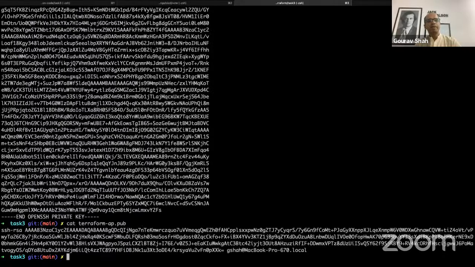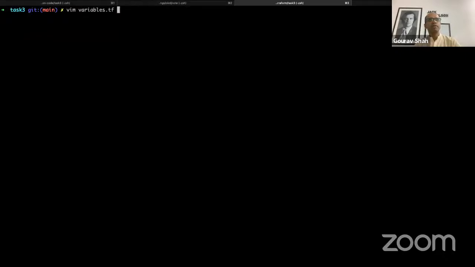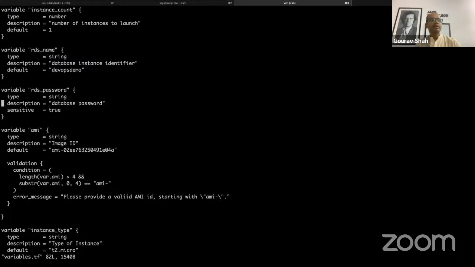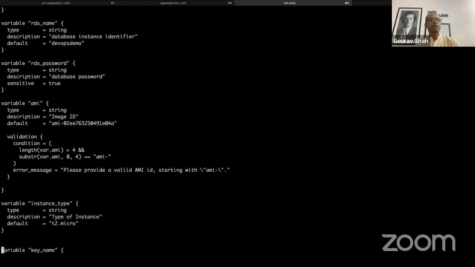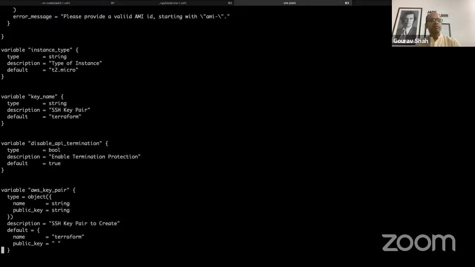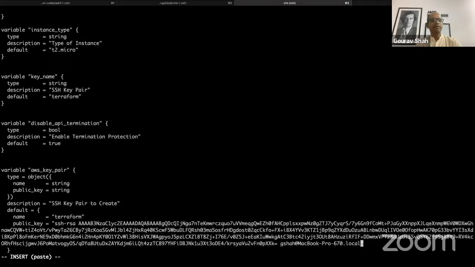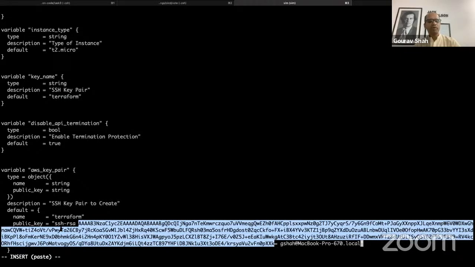And then there is a public key. So what you have to do is take the public key content and add it to your variables.tf, where there is a key configuration, key pair, key name, right? There's a key pair name called Terraform. And the actual key pair, which is the content of the public key file, goes in here. So for this key pair called Terraform, the actual public key will be imported using this.